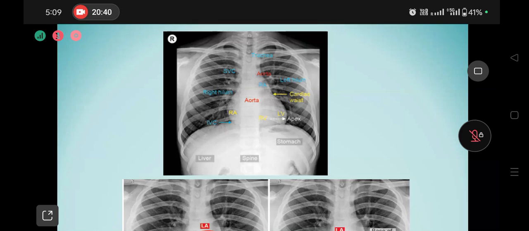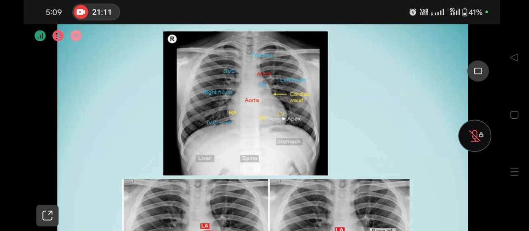Similarly, the right ventricle. The right ventricle is indicated in blue, the triangular structure outlined in blue. The whole right ventricle lies within the cardiac cylinder. Therefore, neither the right ventricle nor the left ventricle appears to a great degree on the cardiac border. Therefore, the cardiac border is not a good clue to tell you about ventricular enlargement. On the other hand, the right atrium forms the right cardiac border. Therefore, right atrial enlargement can be judged from the plain X-ray posteroanterior view.